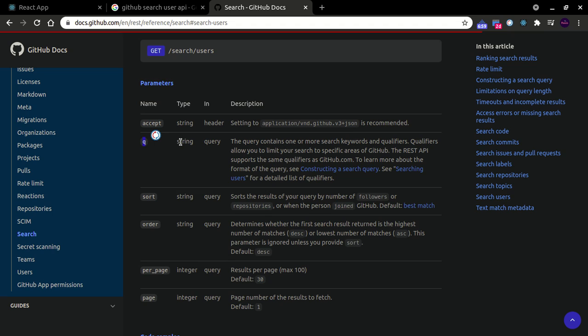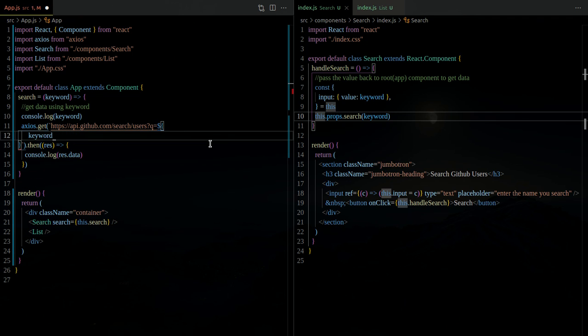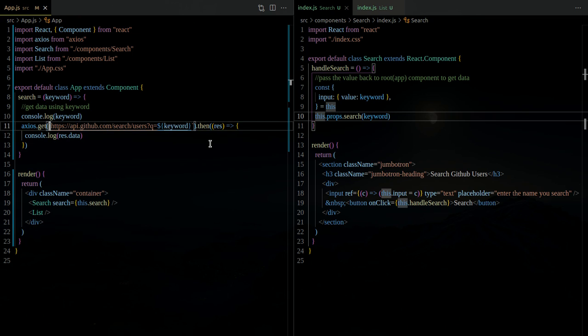So query, this is where you put the query. Because this is a GET method, we need to use a question mark here. And how do we get this? We want to put a template string here so that we can embed the keyword inside of this query string.